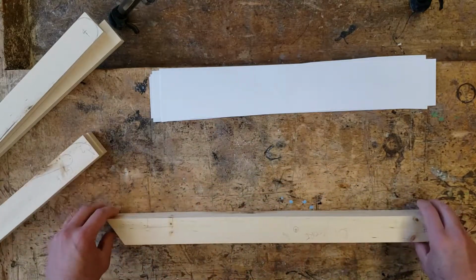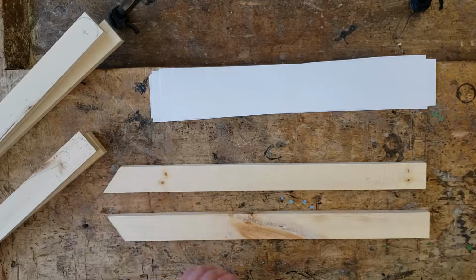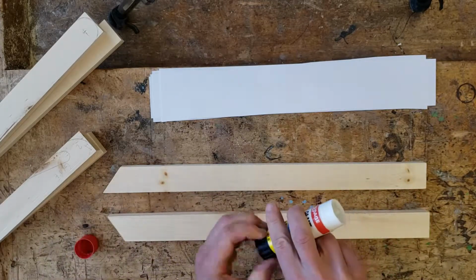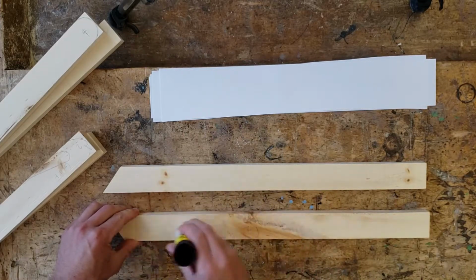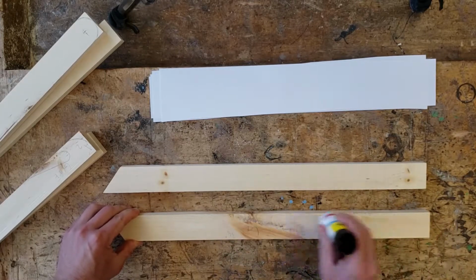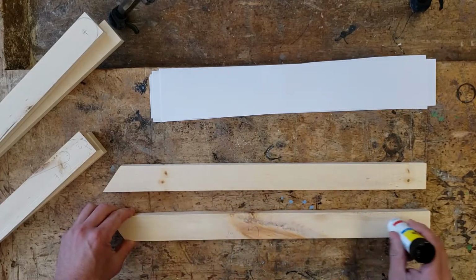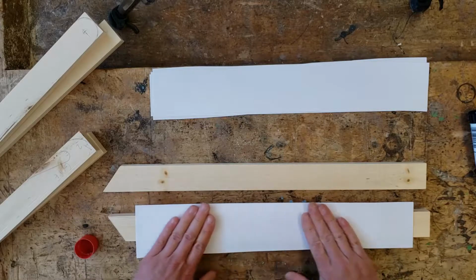Place your two Part C leg pieces on the table in front of you so that you can't see your pencil marking layout. Spread a generous amount of glue on one face. Then place the strip of paper over top of it.